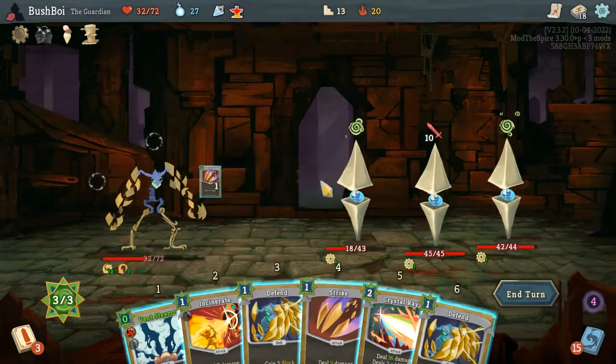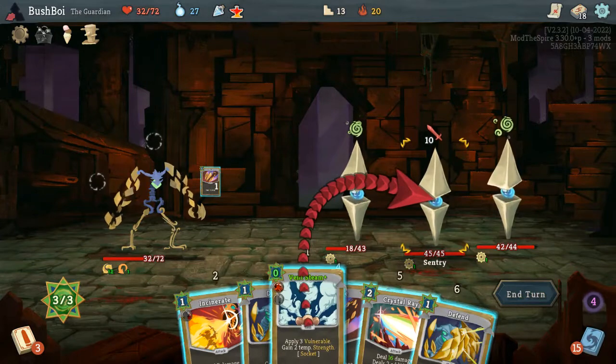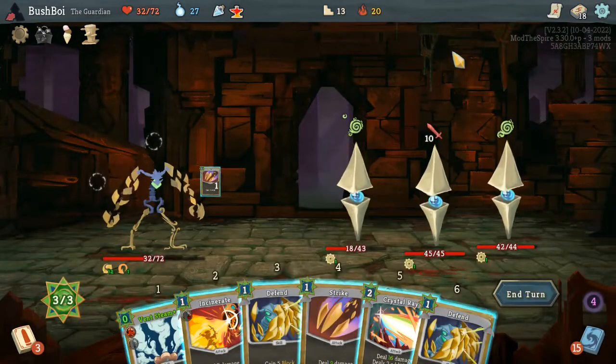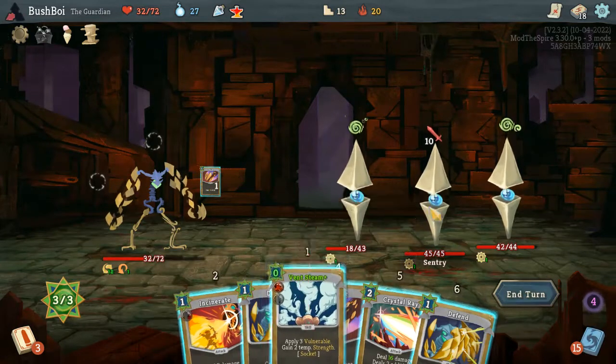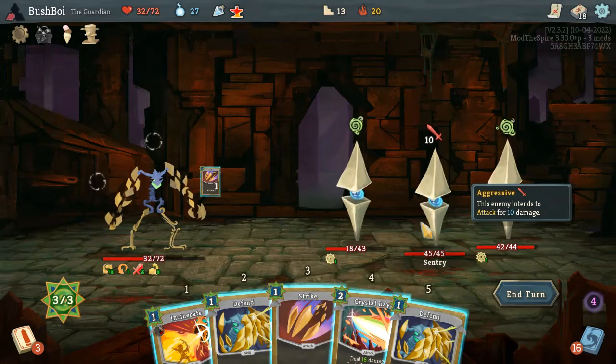Yeah, I use Incinerate and Strike to kill that guy. Which means I use Vent Steam on this middle one, I think? Or do I try to go for this back one? I'm gonna go for the middle one. We'll try to kill the back one next and then wait to draw Vent Steam to use on the middle one.